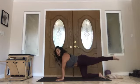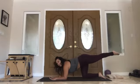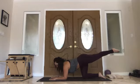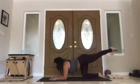Tiny circle pause. Tiny circle pause. And it's like you're tracing the size of a dime. It's really small. If you have wrist sensitivity, please feel free to bring your forearms down. Tiny circle and tiny circle. Your left glute is keeping you in the pose the whole time. Your core is keeping you in the pose.